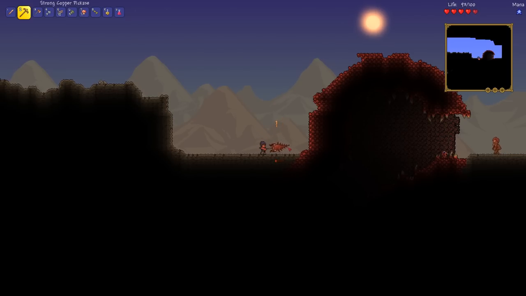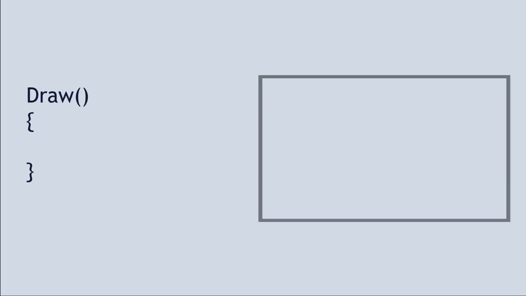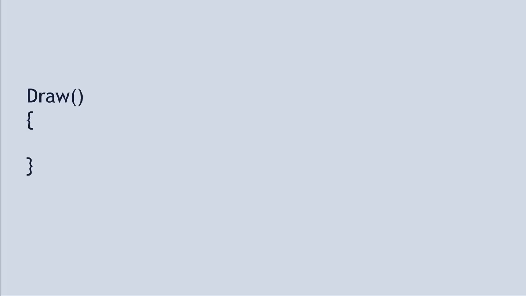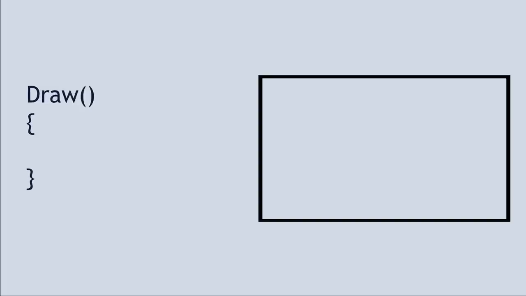To fully understand the situation here, I have to explain a bit about rendering 2D graphics. The most bare-bone 2D rendering applications work with a draw function. This function tells the computer what it should draw on the screen. The draw function is executed every single frame. So, for 60 frames per second, every single instruction in this function is performed 60 times every second.